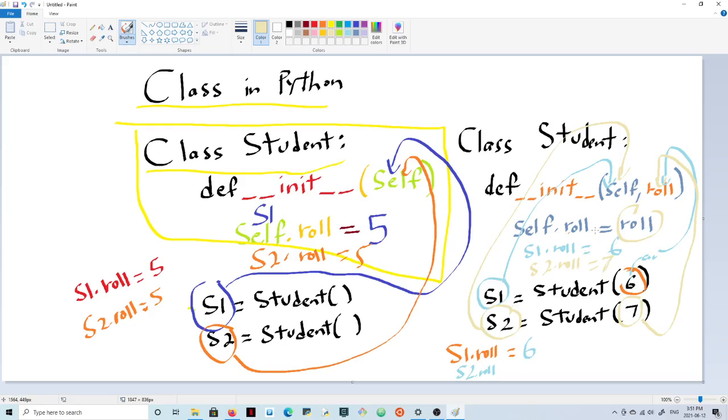So you can see by just modifying the init function, you can resolve the issue of having a static value for role, or a constant value being used across different objects. So you become more dynamic now. Whatever you want to assign to that object, you can assign by this syntax, by writing the class name and parentheses, and the first param you pass is going to be the second param in the init method, because the first param in the init method is the actual object itself.